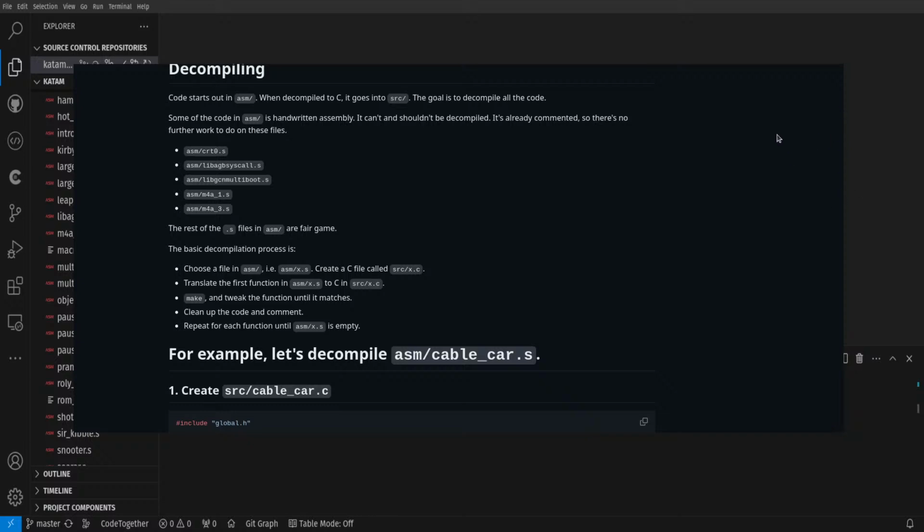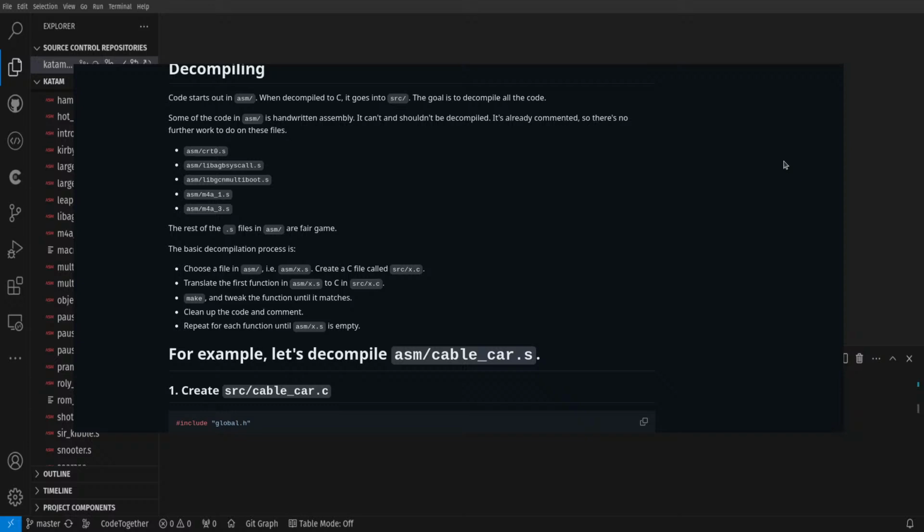This is basically the contributing markdown on the GitHub page. Code starts out in the ASM folder. When decompiled to C, it goes into source, and the goal is to decompile all code.